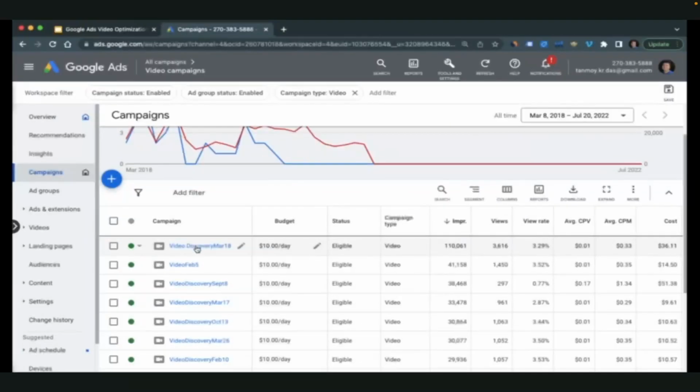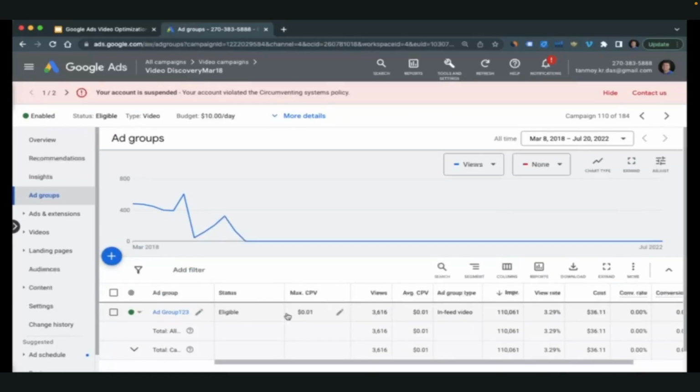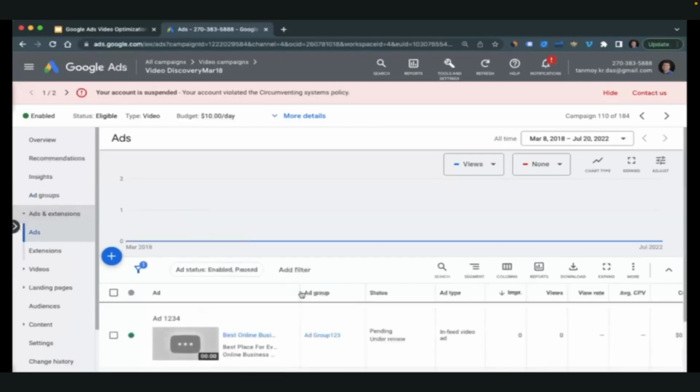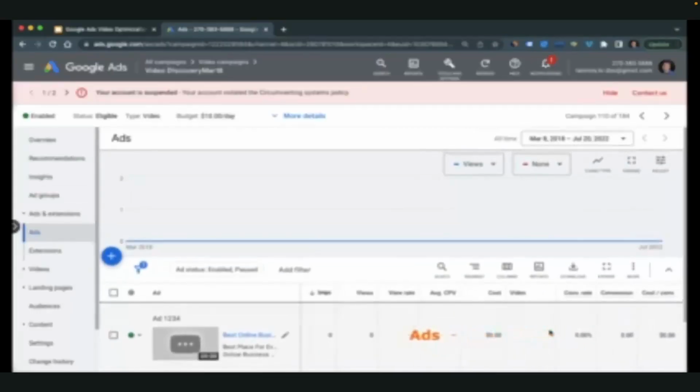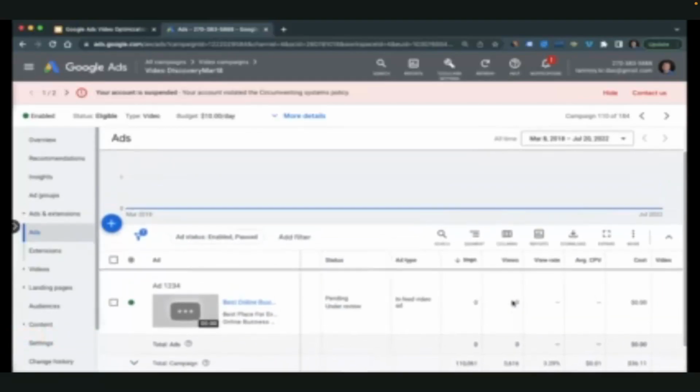So the first thing which we are looking at is, once you have your specific video campaign in place, you can get inside the video campaign. And now we can start working on different aspects of it. So the first thing which we are looking at is possibly the ads part of it. We will see which are the ads which are performing really well. We can look at them in terms of views, okay, and then we can go ahead and modify and make changes to the ad as well.